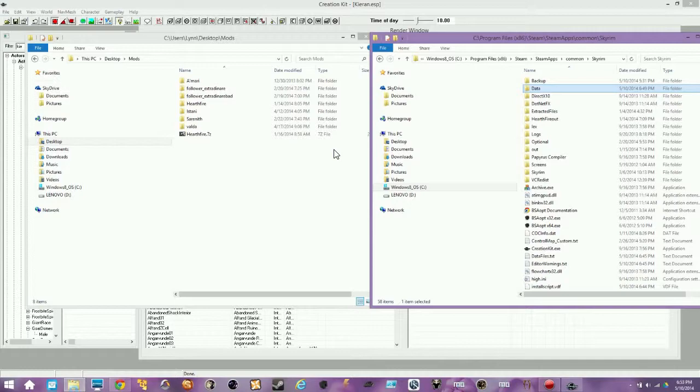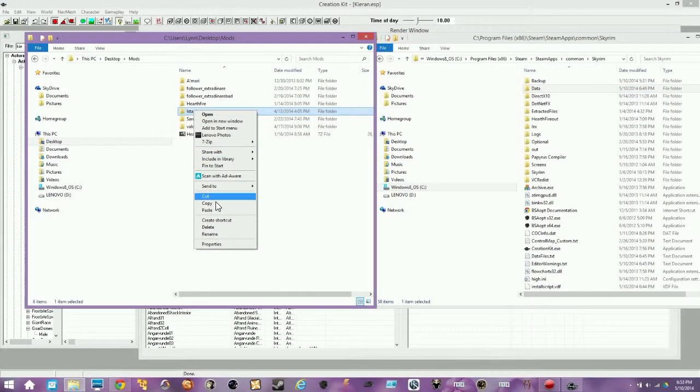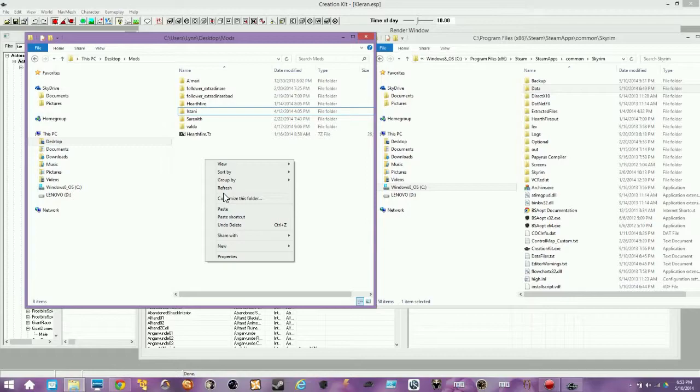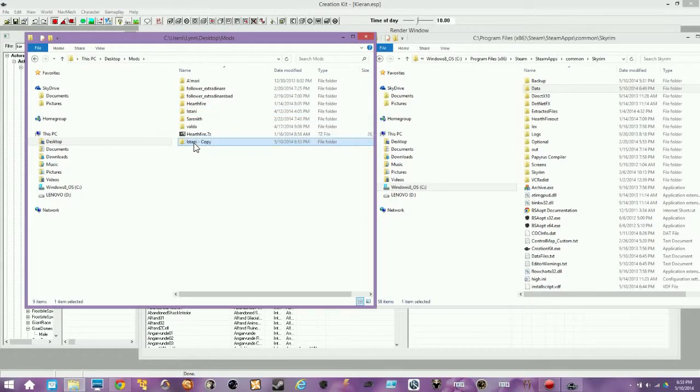The script is the one for the dialog trainer. So what I usually do, I have a folder that's just mods, and I usually make a copy of one of my other mod folders and use that as sort of a template. So I copy that and paste, and I'll rename it Kieran.